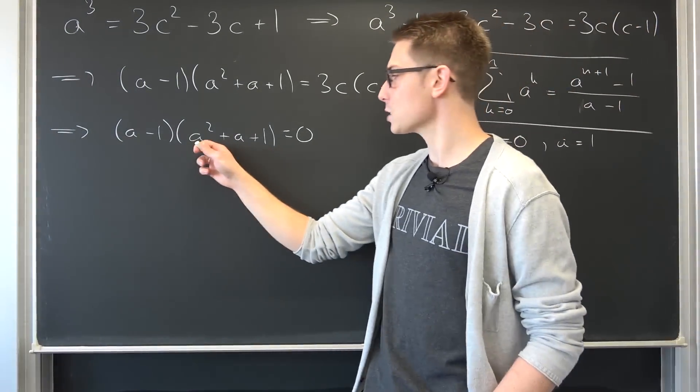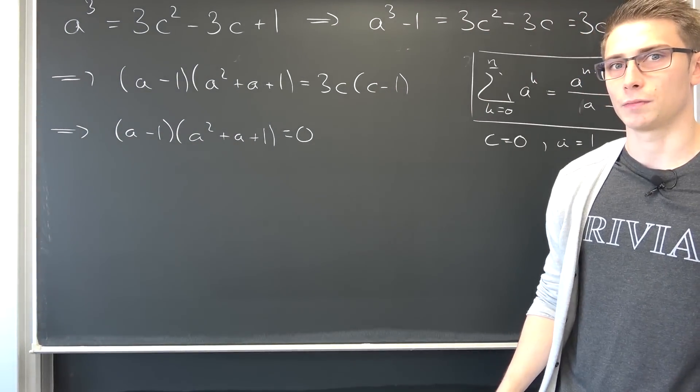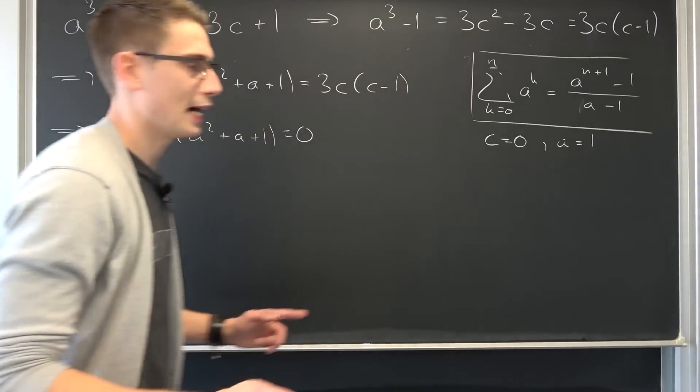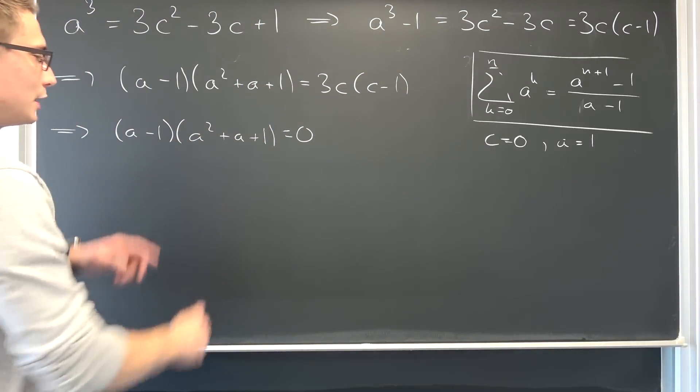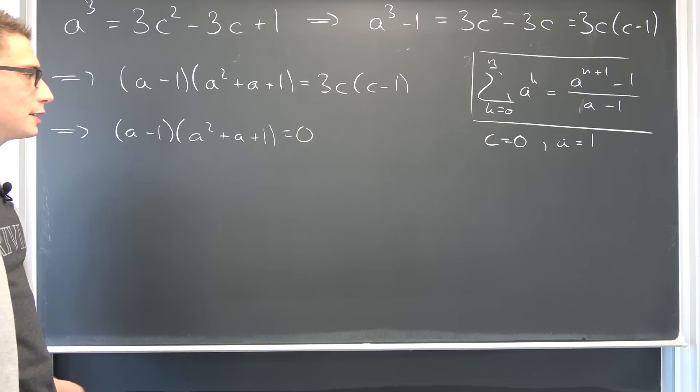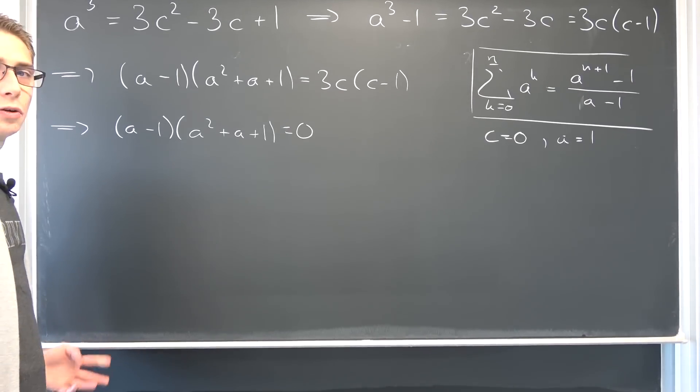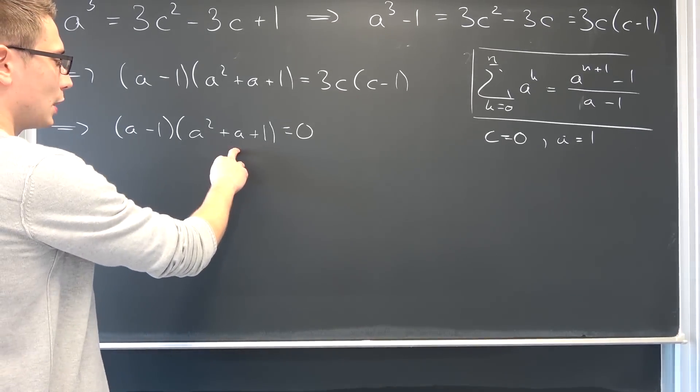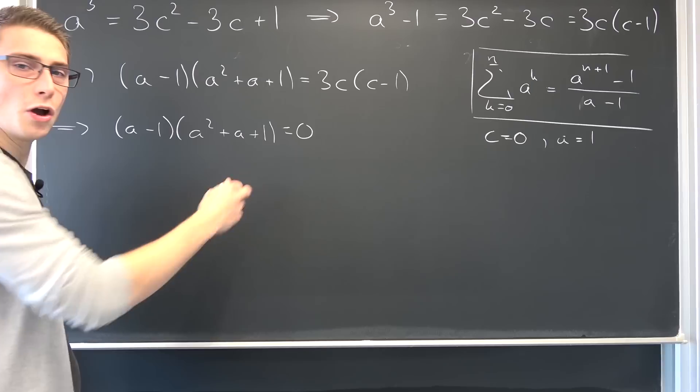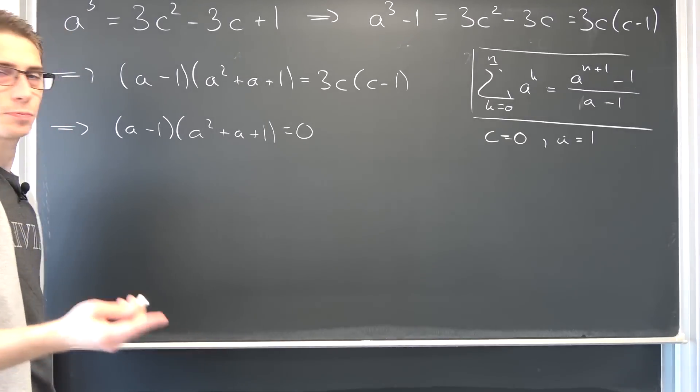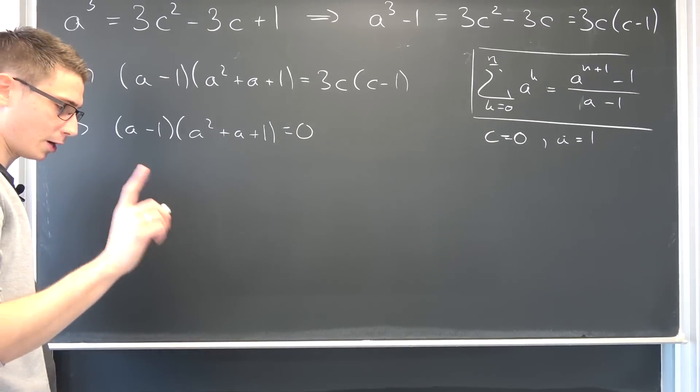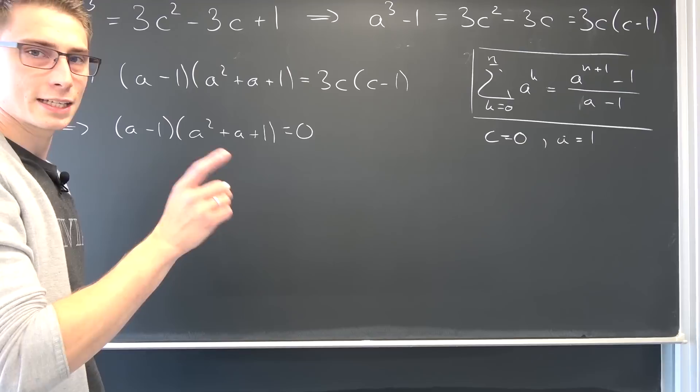Now, what about the second factor? A squared plus a plus one. Can this go to zero in the positive or negative integers? Nah. If you use the quadratic formula on here or you just simply factor it yet again, you're going to get that it's going to be something irrational. So we are going to have negative one half plus minus one quarter minus one. No, it's complex. Both roots are complex. Yeah, those are complex. Definitely not part of the positive and negative integers. Doesn't work out.